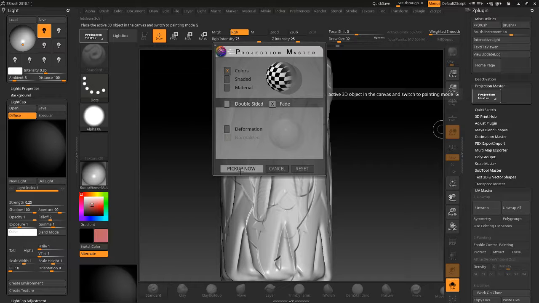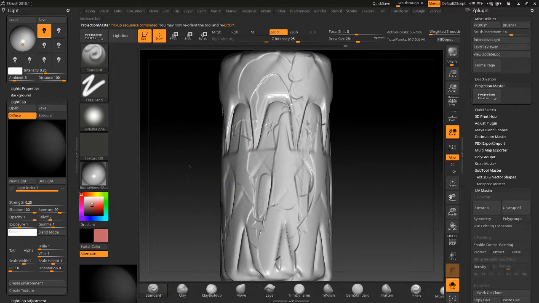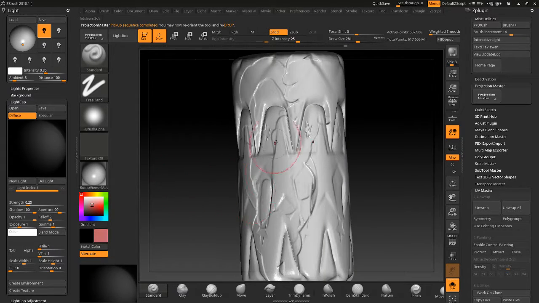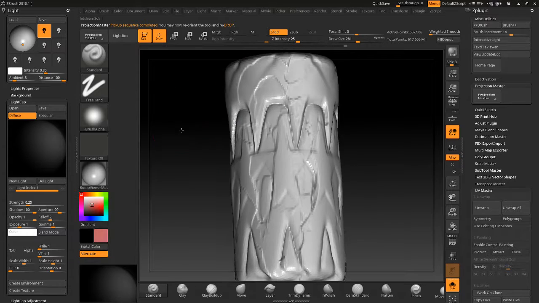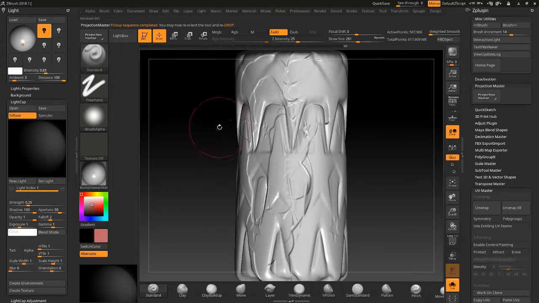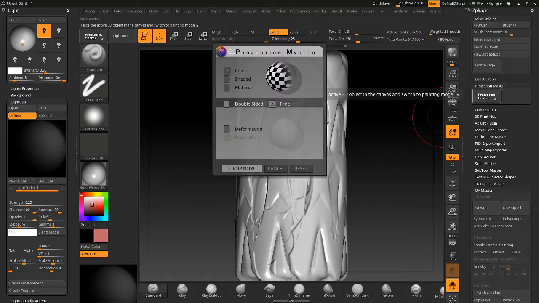It was supposed to get colors, it didn't, but we can click Pick Up Now, and now we're in 3D. So now all the changes that we did in 2D are in 3D. And this can be a useful thing to do when you have alphas and flat things. What if we did all of these? Shaded and material. Okay.